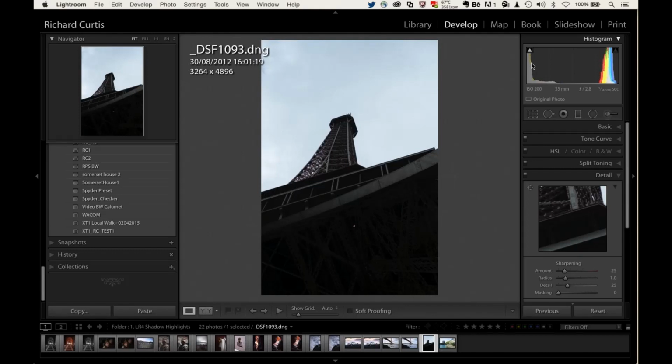You can see there, or in fact if I press the J key to turn on the highlight and shadow clipping indicators, you can see that we're not clipping any of the highlights, we're only clipping a bit of the black. And that's okay. It means actually that the exposure isn't too bad. It's got everything in the tonal range of that picture actually in the picture itself. However, it looks flat because everything's kind of compressed.